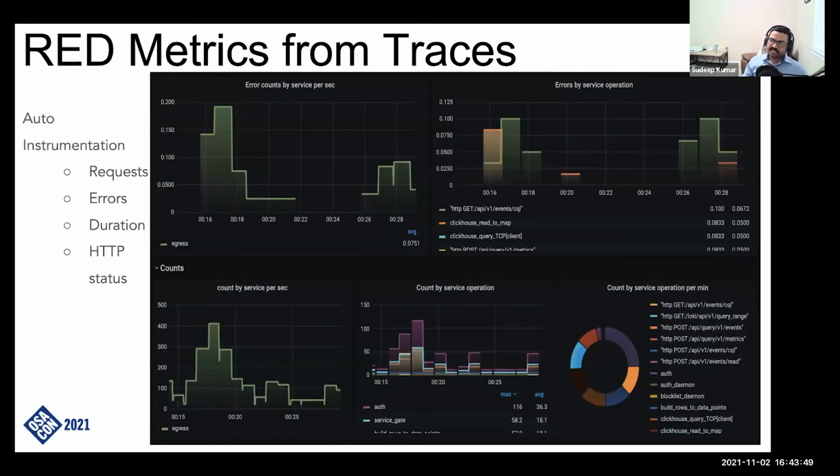So you have all this trace data collected. What else can you do with it, right? Other than just navigating with traces, doing point lookups and so forth. You can derive a lot of useful metrics. Now these metrics are also known as RED metrics. Many people talk about this, but essentially it stands for request, errors, and duration. So once you have all the traces data, you can essentially compute the number of requests that you got on every operation within your service. Where are the different errors that you have seen within a service? You can also derive things around duration, like what is the 99th quantile of a particular operation within the service.